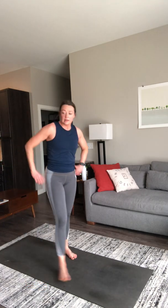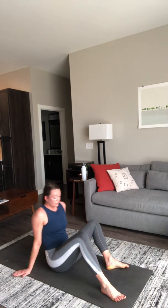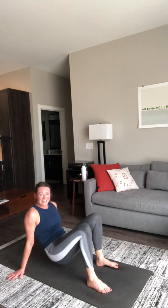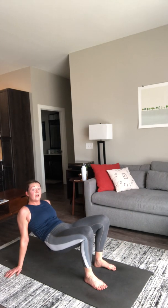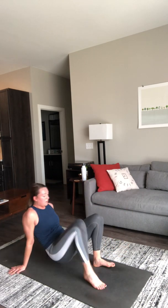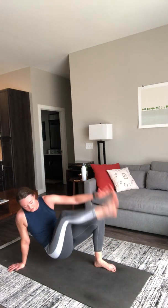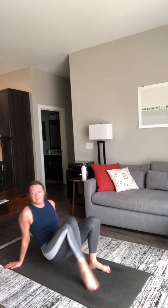We're almost there! Take it down to the ground. 40 on — three, two — here we go! It's all right if this feels a little wobbly or shaky — kind of feels funny if you've never done it before. Always an option to just hold a reverse tabletop as well. Already halfway, let's go! Give me 10 more seconds, I'm right there with you. Last five, three, two, one!